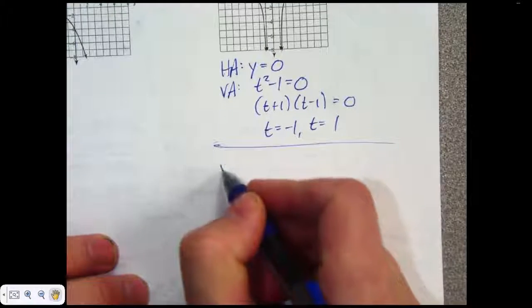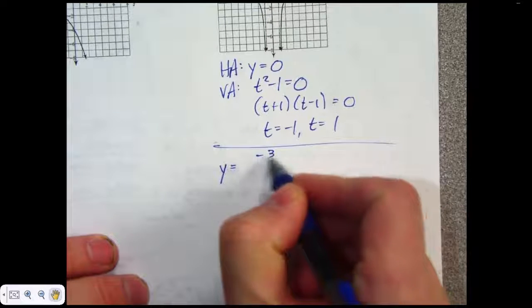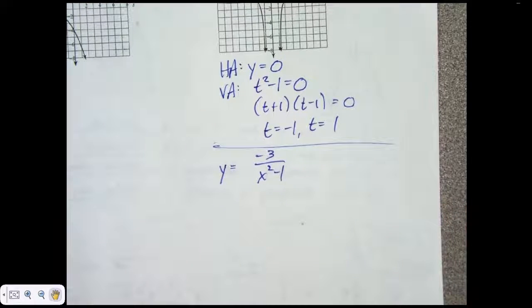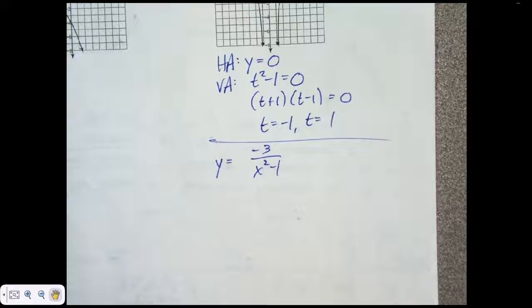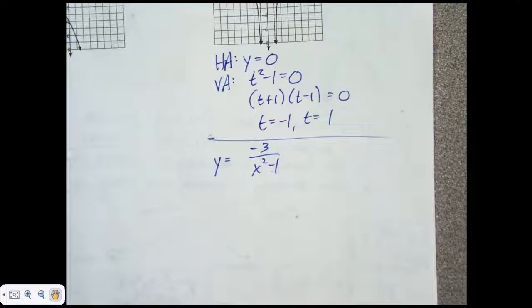From the derivative, well, the original equation is negative 3 over x squared minus 1. We could do this 2 ways to take the derivative. Well, 3 now, actually. I could do chain rule, so I could bring the bottom up and do chain rule. I could do quotient rule. Or I could put it in my calculator, because I'm going to let you guys use calculators. Let's put it in our calculator just to review that, because it's been like a week since we had class. Take the derivative of that in your calculator. See if you can still do that.